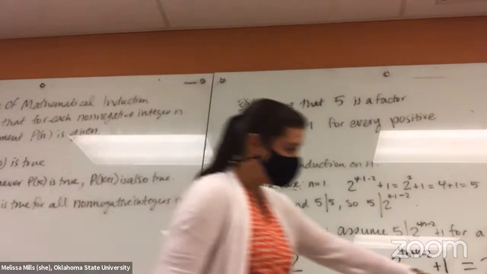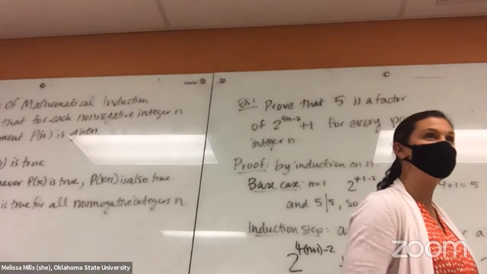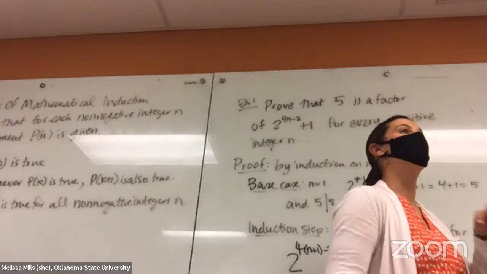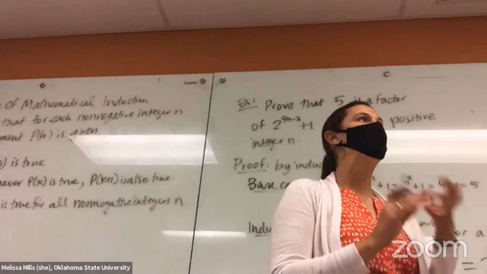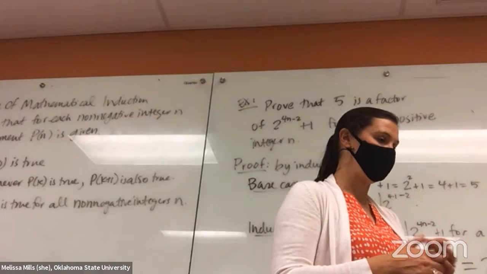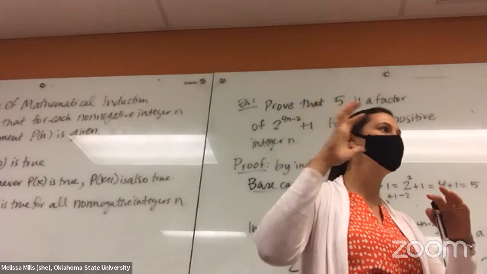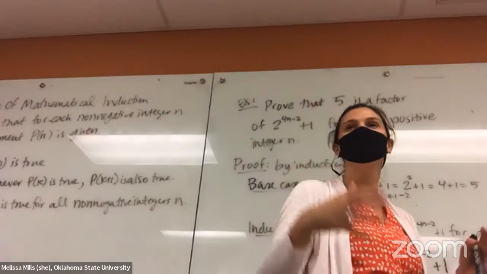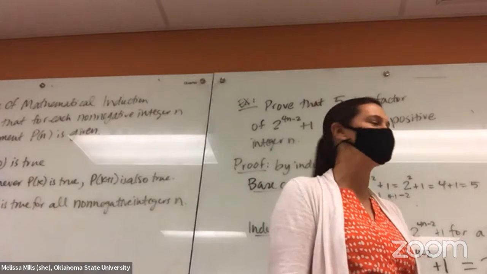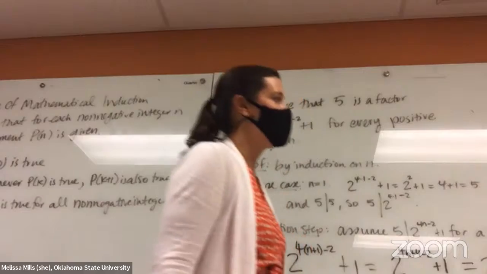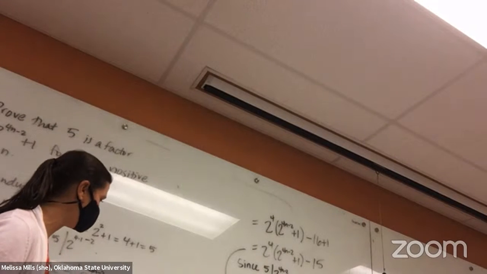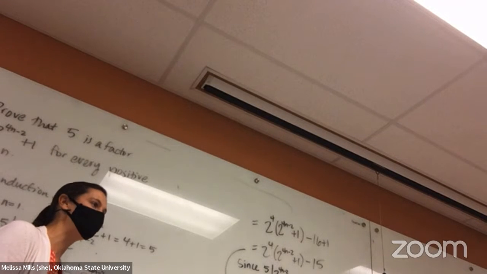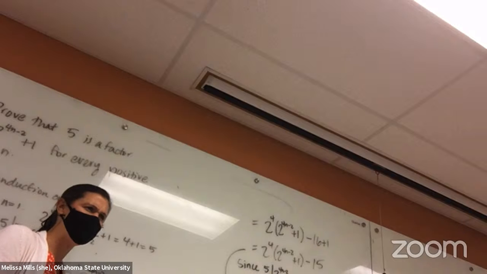So this little trick here of adding 0 in a creative way, or sometimes you multiply by 1 in a creative way. Like, remember back when you had to multiply by the conjugate on the top and bottom and things like that. So this is one of those types of strategies that you can use from time to time to get some footing. Especially when you're trying to divide, we got to here and we're like, man, if I could pull that 2 to the 4th out somehow, I'd be in business.